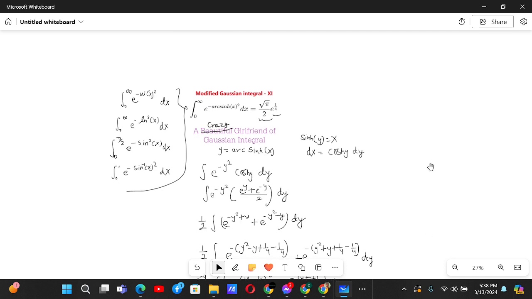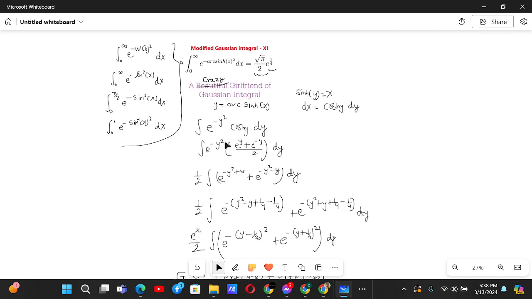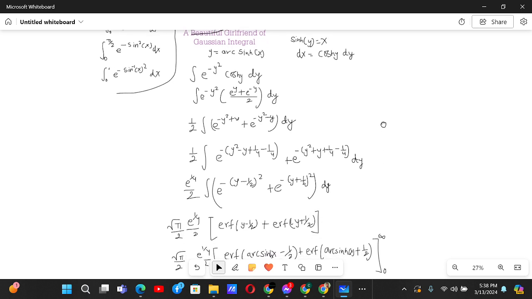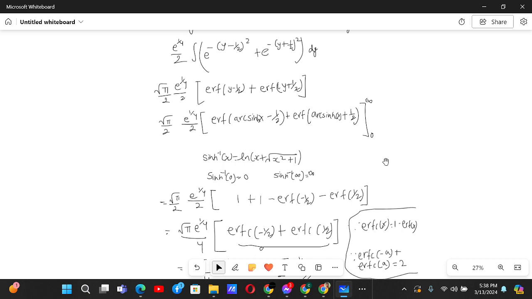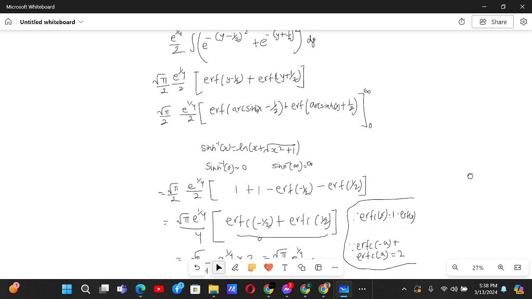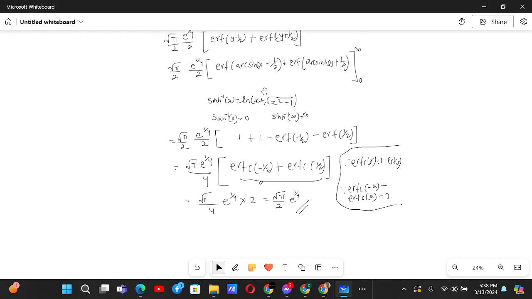To talk about the flow of the problem, we first made use of substitution, used the definition of hyperbolic cosine, completed the square, used the definition of erf, used properties of erfc, and we solved the problem. We also used the definition of sinh inverse x. So that was it. It took around 8 minutes 40 seconds.